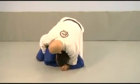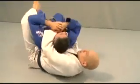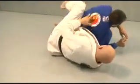I can jump over his body here and roll him. I keep on rolling him until I get the original hook that I wanted, my left hook, in. Let's show that from a different angle.